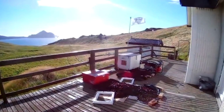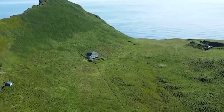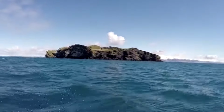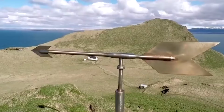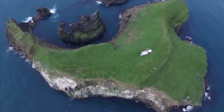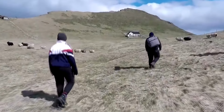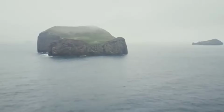The fact that there will be a lot of people to avoid if the zombie apocalypse occurs in a city is one of the reasons it is so horrible. But that's a different story entirely if you're alone on the island, isn't it? There wouldn't even be zombies for you to deal with. The big mystery here is who lives on the island in that house. There are rumors that singer Björk owns it, but those rumors would eventually be disproven. Still, you have to wonder who would be willing to go and live on an island like that alone, as while privacy may be guaranteed, getting supplies wouldn't be the easiest of tasks.